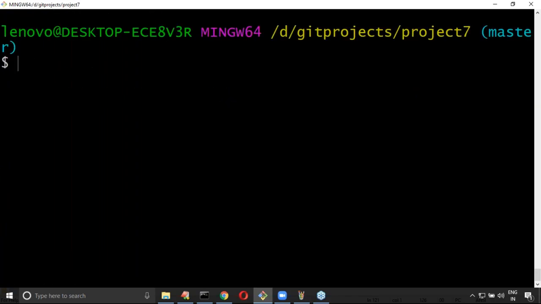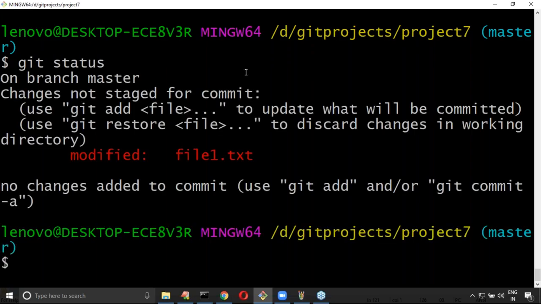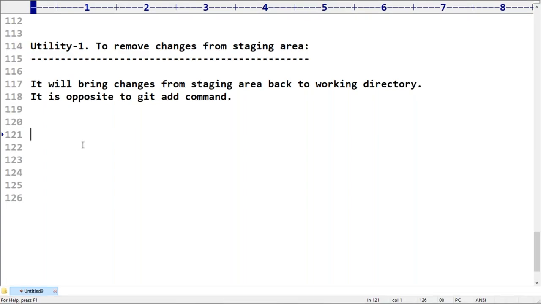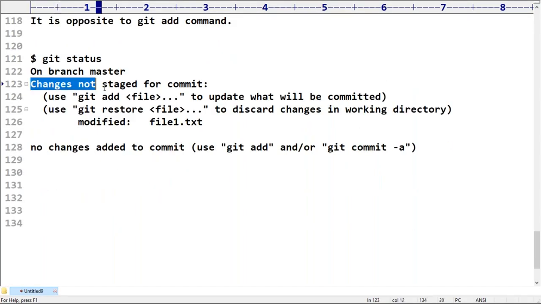If I use git status, is the working tree clean or not? Please answer. No, no, no, because you already know. What is the answer we are getting? It is modified, changes not staged for commit. Correct or not? Modified, changes not staged for commit. It is telling that you didn't add these changes to the staging area.